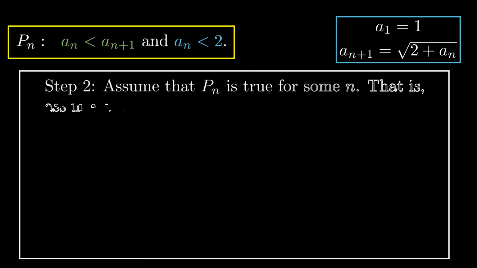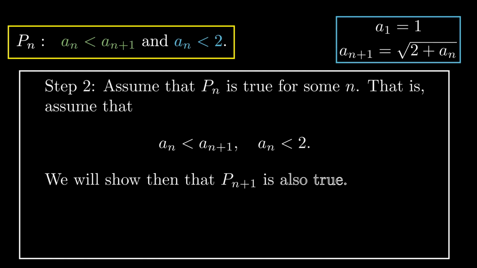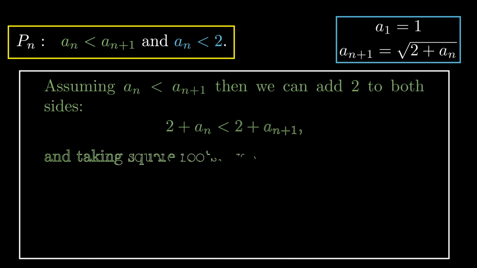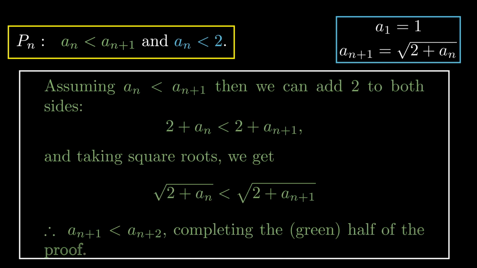So now, to do the inductive step, we're going to assume that the statement in the yellow box is true for some integer n, and so we're assuming both of those statements. And then we're going to show that the next statement will be true. Now, this may be a good place to pause the video and think about what's going on here, because sometimes it can feel like these proofs are written backwards from what you might be used to.